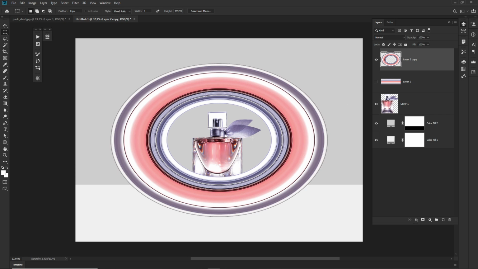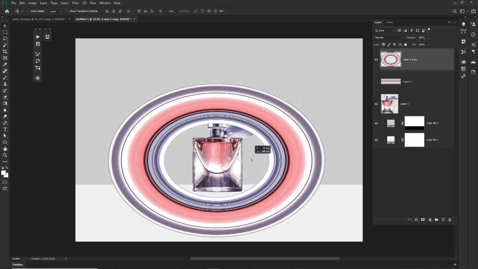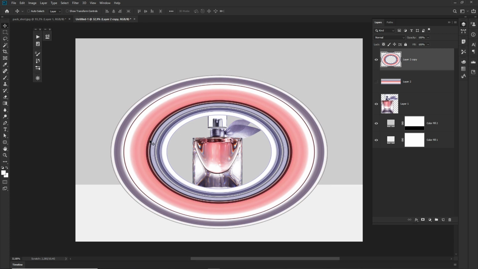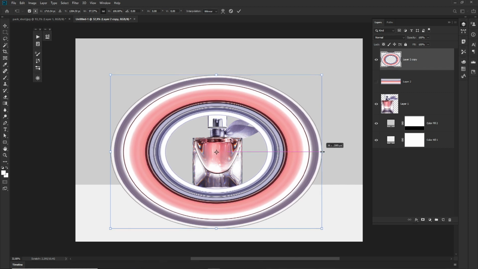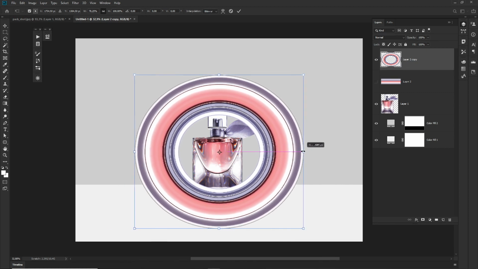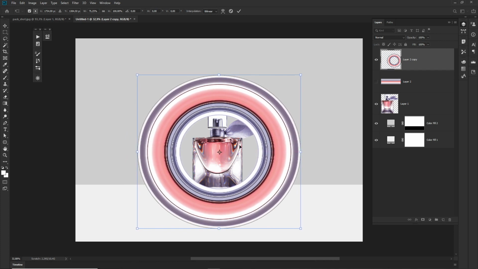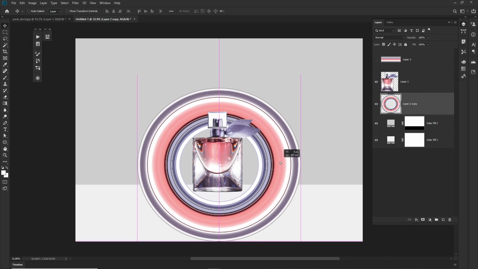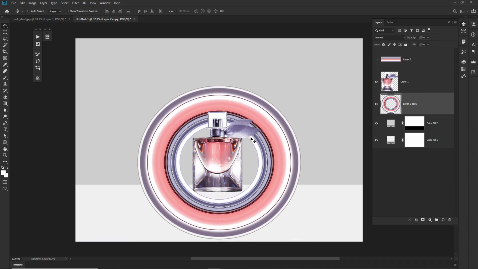Now, to have a really round circle here, what I want is something that is just behind the bottle, so we are going to stretch it a little bit again. Press Ctrl T, hold the Shift button, and hold Alt as well to make it round that way. Okay, I need to have a circular effect here. Once you do that, you can put that just under the bottle. So I'm going to drag the bottle just under, and now we are going to be able to adjust the size of the element.